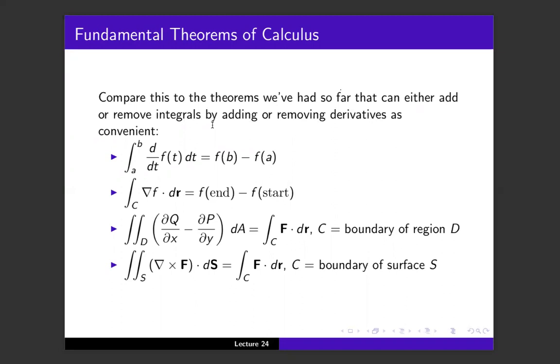So one of the big takeaways for this section is that we have all of these different parallels to the fundamental theorem of calculus. For example, we've got the regular vanilla fundamental theorem of calculus that we saw way back in Calc 1, which tells us that if you take the integral of a derivative, that's the same thing as subtracting off the original value of the function at the start and end points. And that's almost the exact same thing that we saw for the fundamental theorem of line integrals.